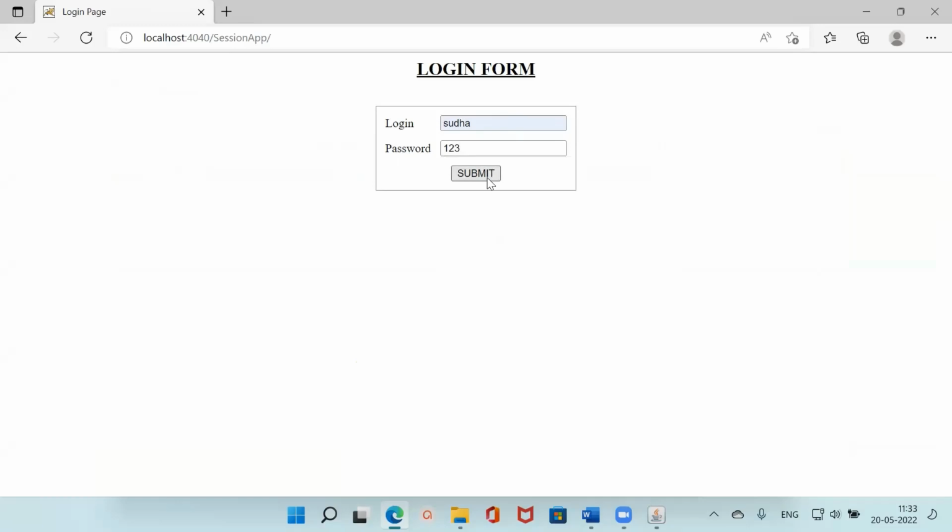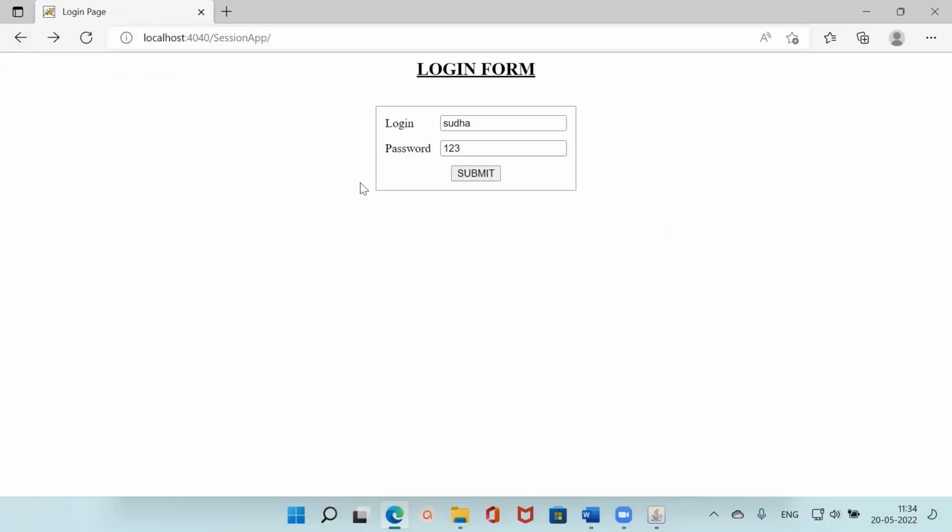So take a full observation here, friends. As I click on the submit button, you can see the current date. Why I got only the current date and why I didn't get the last access date is because this is the first time I'm requesting the page. I want all of you to keep note of the time. It is May 20, and take a look at the time. It is 11:33:33. So keep this time.